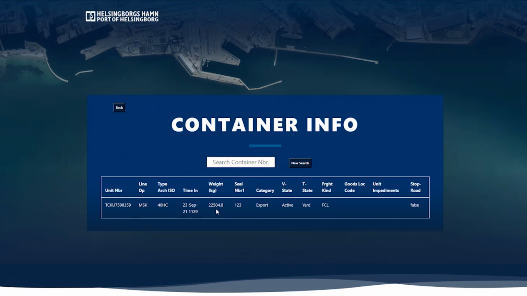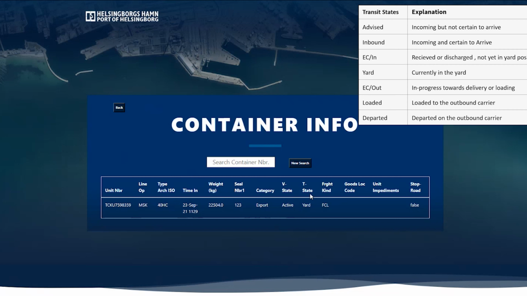And then you will see the weight of this container and the seal number. And then you will see the category, and in this case, it's an export container, of course. And then we have the visit state, which is active in this case. And then you have T state.